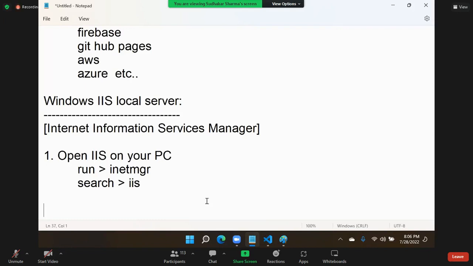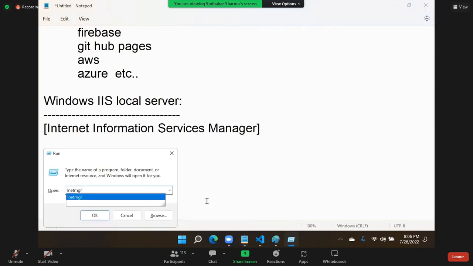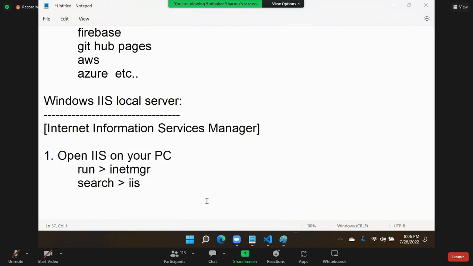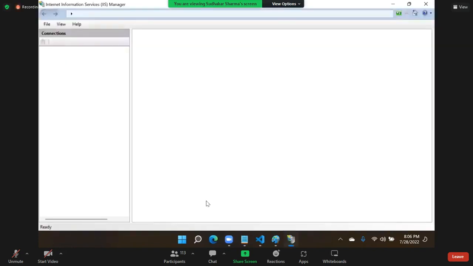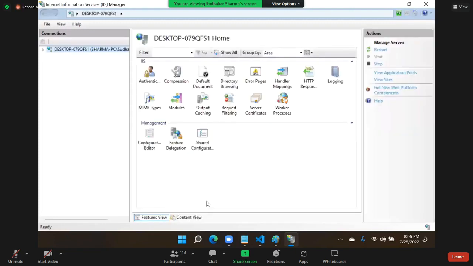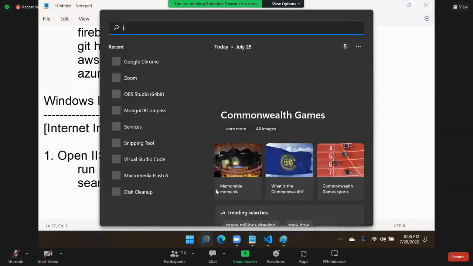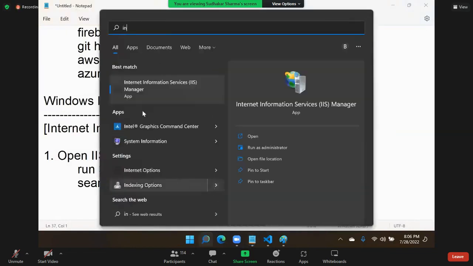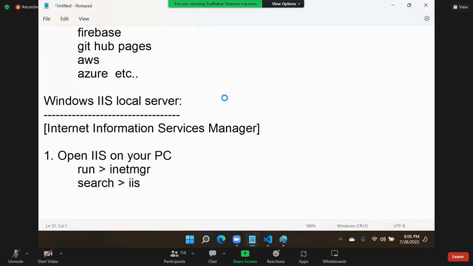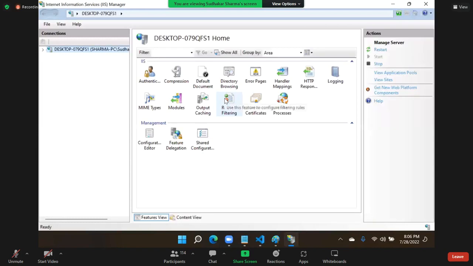That is the IIS, the web server, the local server. If you have Windows, you will get this server.